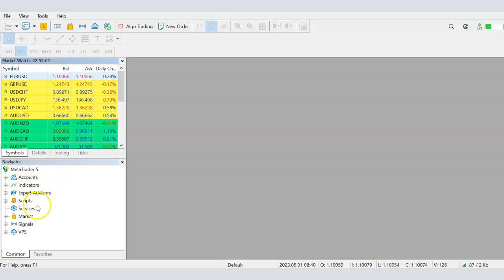And this is the pair. This is the portion where you have to navigate. But we're not talking about MetaTrader today. We're going to be talking more about how to code everything.